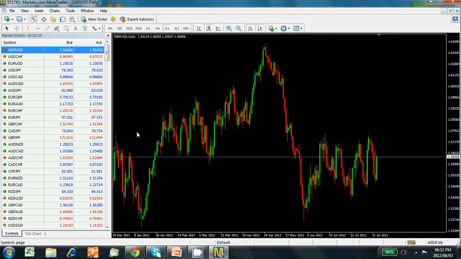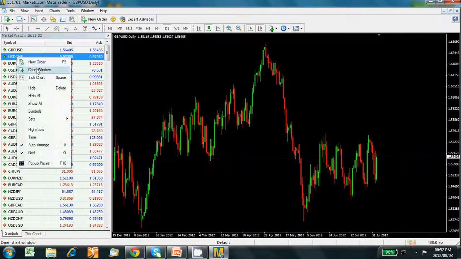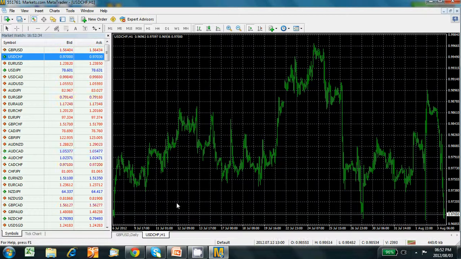Now you can put a number of these charts up for your analysis, and they will appear as tabs at the bottom of your screen. So if we put US dollar versus the Swiss franc, it will appear as a tab at the bottom of your chart so that you don't have to keep pulling it across.